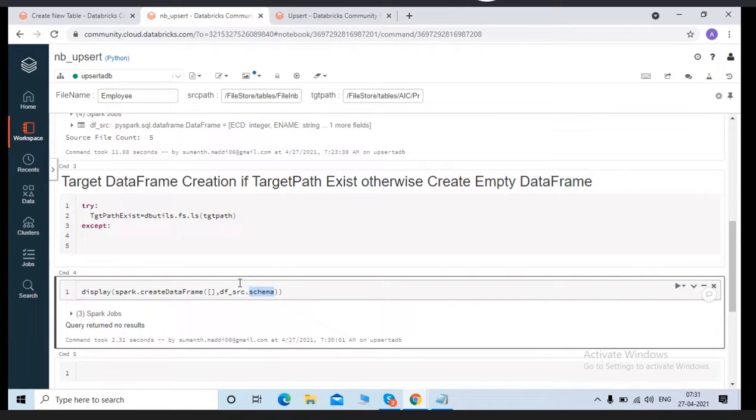Additional columns means audit columns, so go and create those audit columns. Otherwise, just assume your source and target both have the same structure, meaning the number of columns is the same.